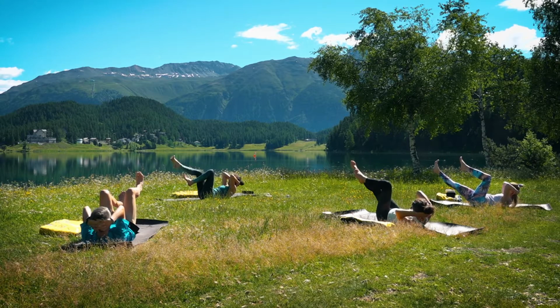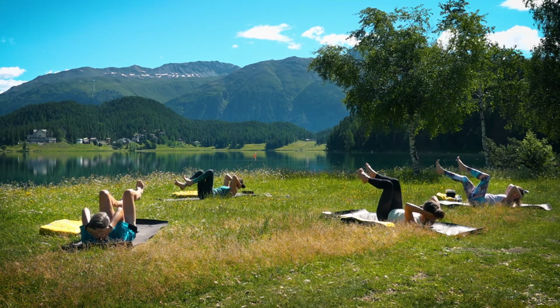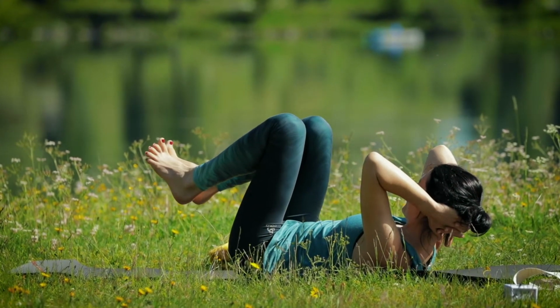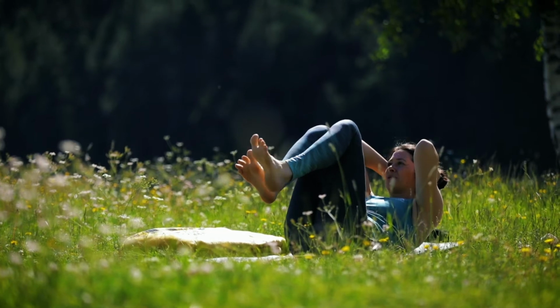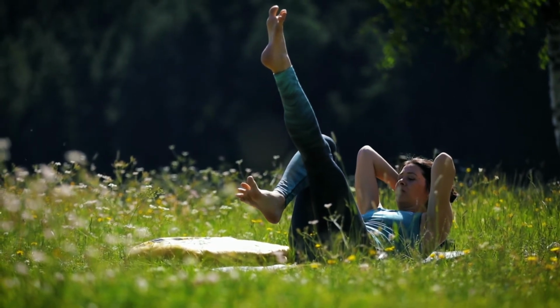Exhale, elbows towards the left, right leg is straight, spread your toes, pull belly down. Inhale back to center. Hold the breath, press lower back down, curl tailbone up. Exhale, elbows towards the right knee, left leg is straight, spread your toes and pull belly down.